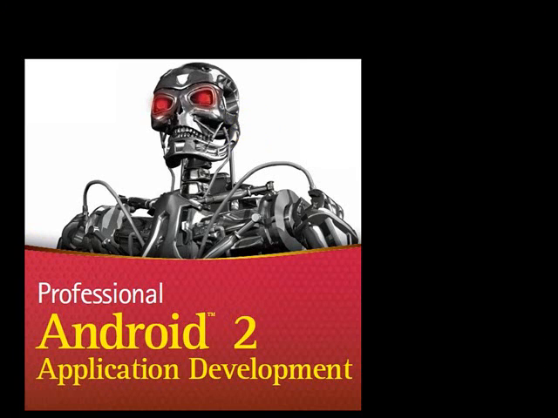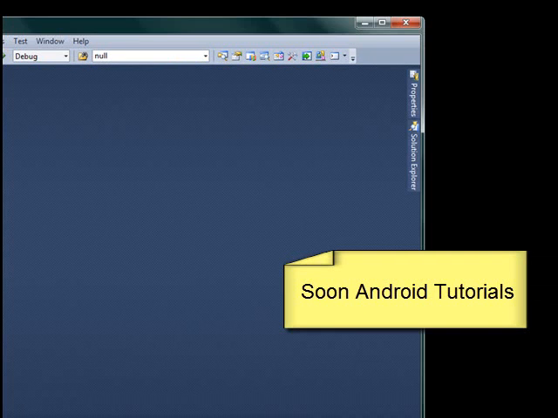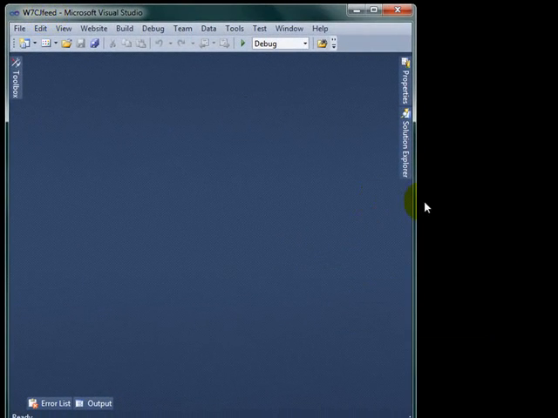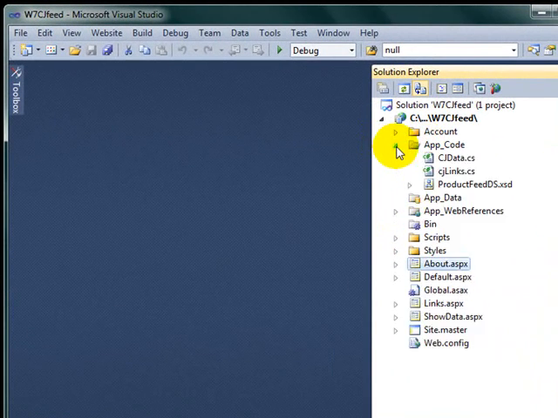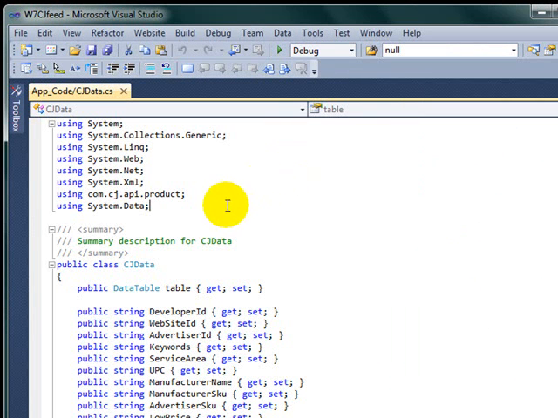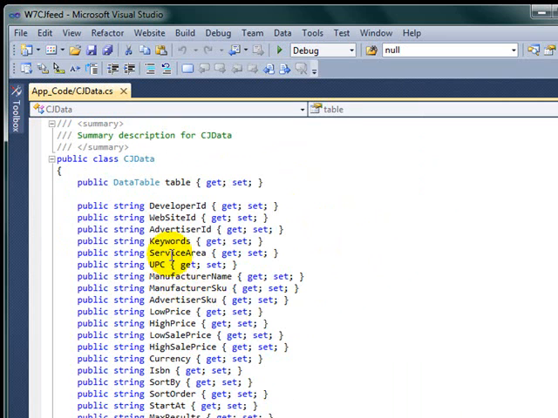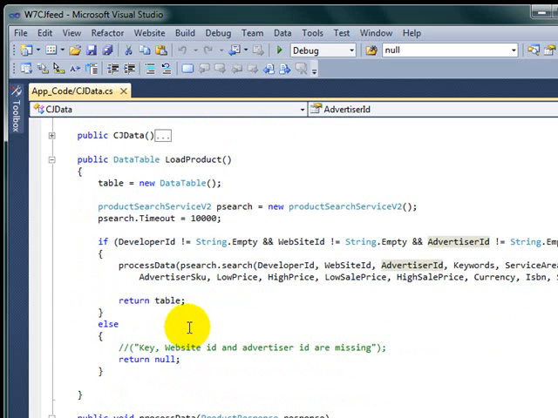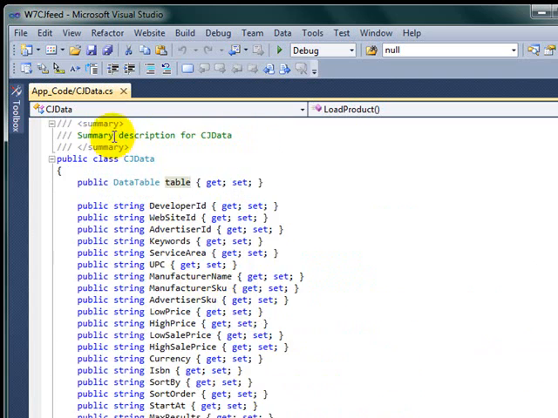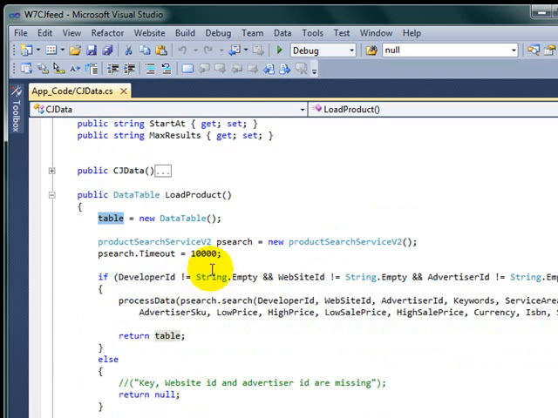Now I'm going to show you how the code works. Shrink it a little bit. The first thing I did in my case was create a class in my ASP code. The only thing this class does is have a few properties, the same things you saw on the site that you need to pull: your developer ID, which is the API key, the website ID, the advertiser key, and so on. Here's the good part. I have a table, which is a property of this class. I just call it table, and here's where you do your search.